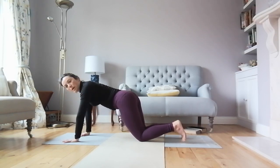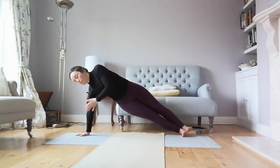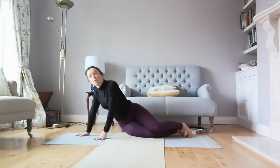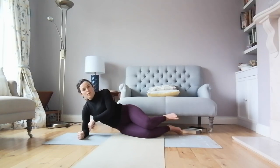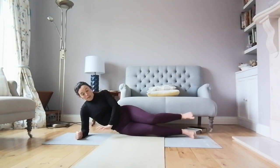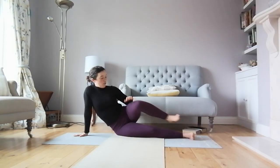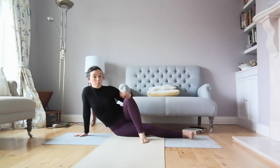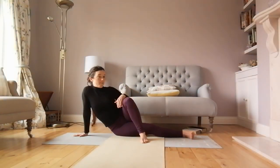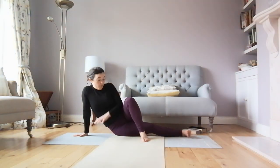So you're either going to come here onto your wrist or hand, palm of your hand, or you're going to come onto your forearm. If you're a bit tired from being on the wrist through the whole class, forearm is completely fine. Either or. I like to be on my hand, so I'm going to go there. Okay, you're going to step the left foot forward, so we're going to build up into the hardest level here, but we're going to just start with whatever's right for you.